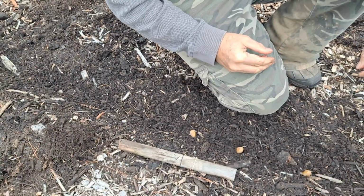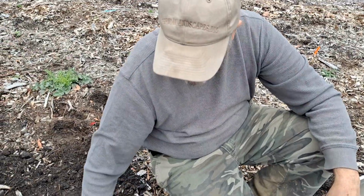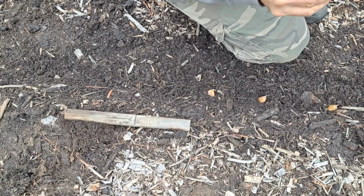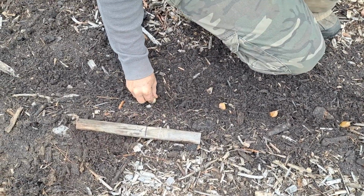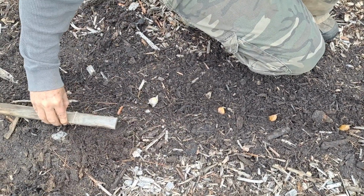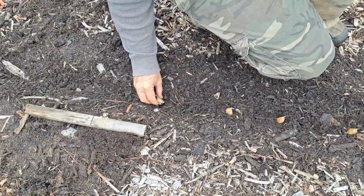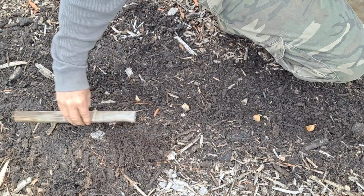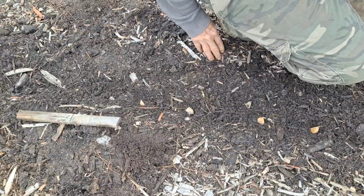I actually did put them in the refrigerator for a few weeks too. They need to be vernalized. They won't grow until they have a certain amount of cold temperature. So hopefully it'll get cold enough here in North Carolina. I believe it will. It's supposed to go down to like 20 degrees next week. So you want to pick the biggest ones you can. I'm planting them 6 inches apart.